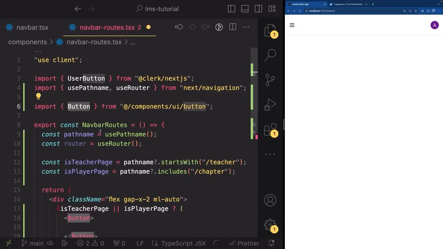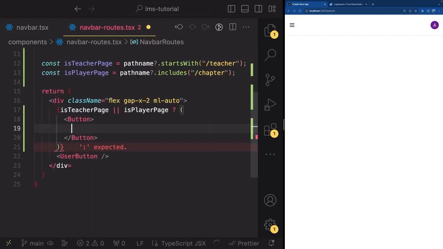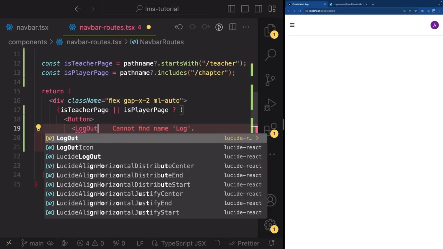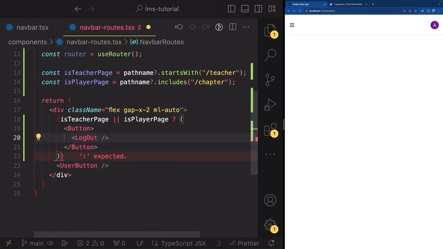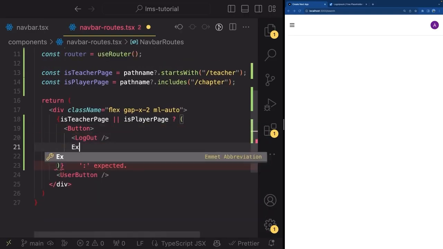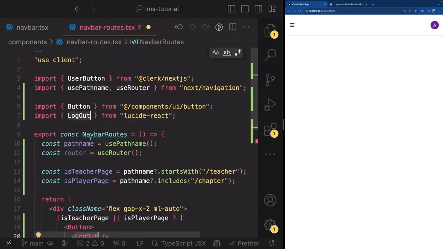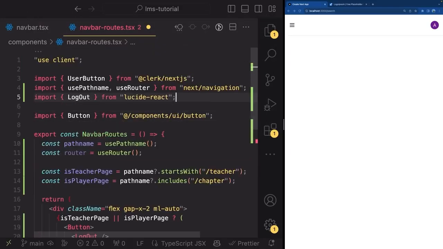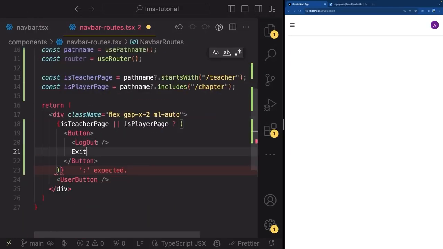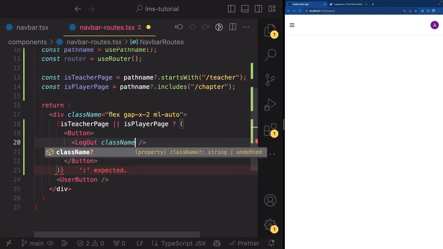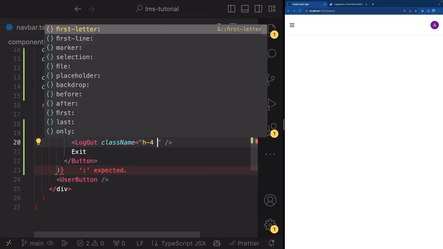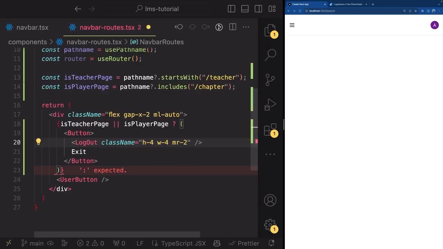So we added the button in the first part of the tutorial. And now that we have the button, let's add the LogOut from lucide-react, which is a self-closing tag like this, and let's write Exit like that. So make sure you import the LogOut from lucide-react. All right, and now let's give this LogOut a className of h-4 w-4 mr-2 like this.